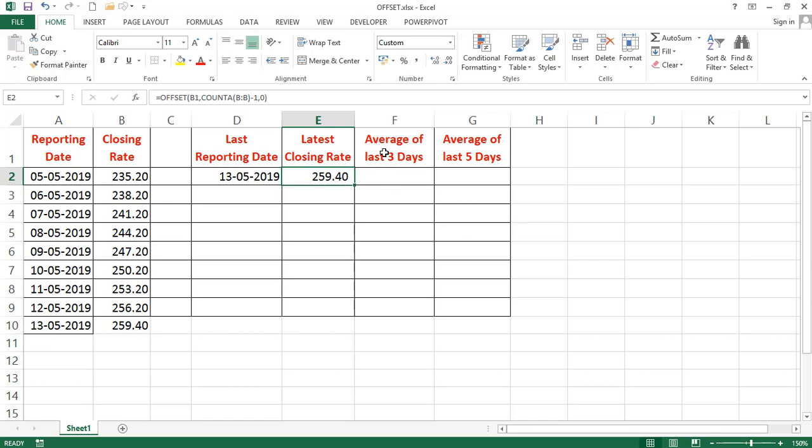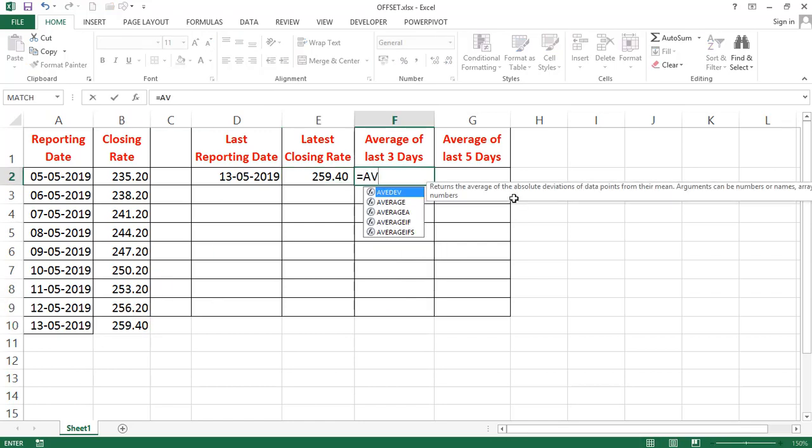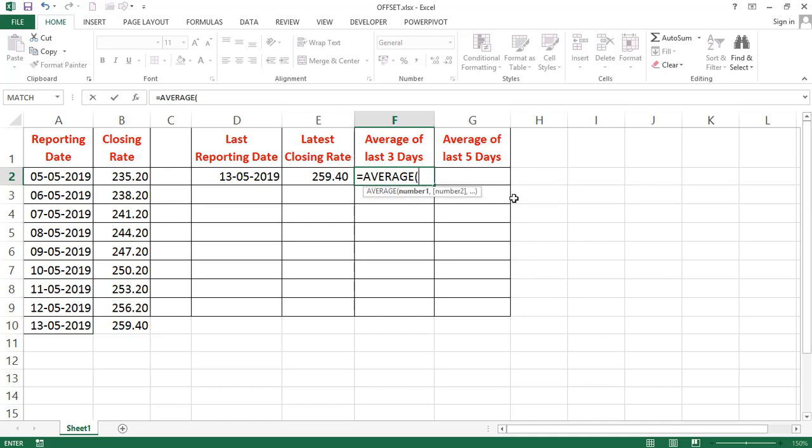Now I want to find out the average of the last 3 days, like this one. Same, is equal to AVERAGE. Now OFFSET. In the offset, B1 comma COUNTA, the same COUNTA will go for this complete column B colon B. I want just the last 3 days, the average of the last 3 days. So minus 3 comma 0 comma 3.